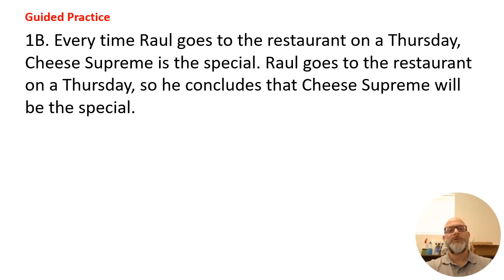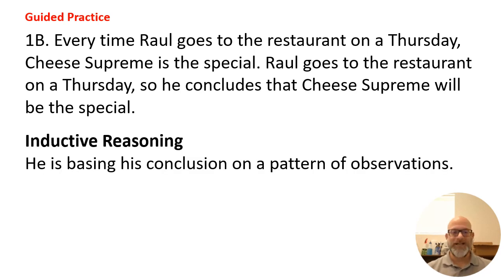Every time Raul goes to the restaurant on a Thursday, Cheese Supreme is the special. Raul goes to the restaurant on a Thursday, so he concludes that Cheese Supreme will be the special. What do you think? Inductive reasoning. He is basing his conclusion on a pattern of observations. Can't be sure. He may not even go every Thursday. This is just his observation, so he made a reasonable conclusion. Inductive reasoning.